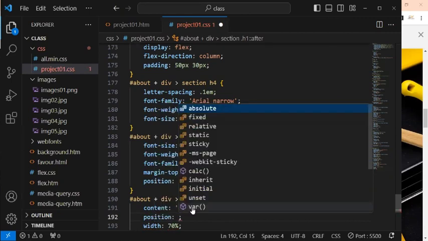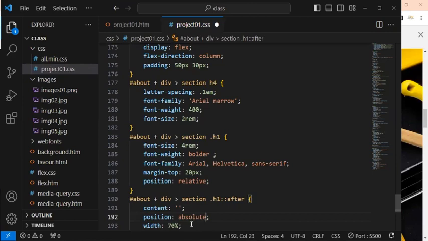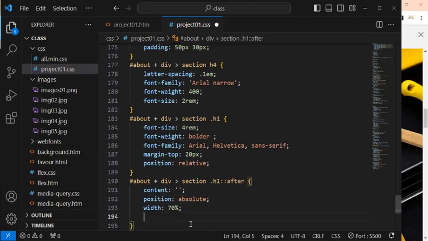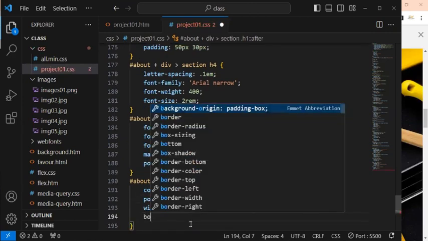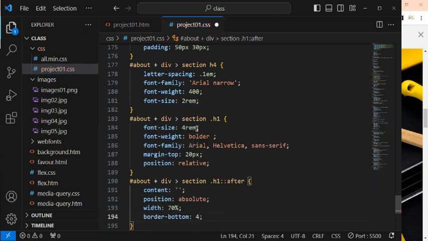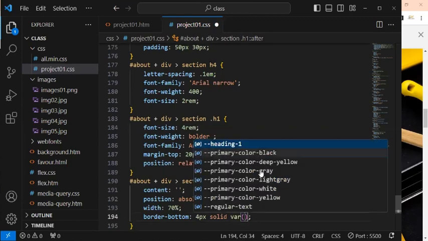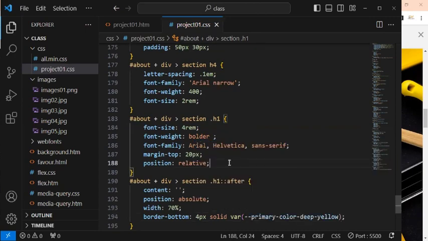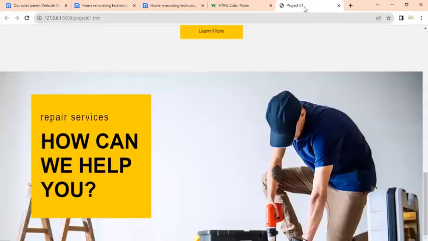And in here, I want to give border, and to the bottom, I'll go with like 4 pixel solid, and now it's going to be var, and let's use the dark yellow, deep yellow here. So deep yellow. So if I save that, come back here.